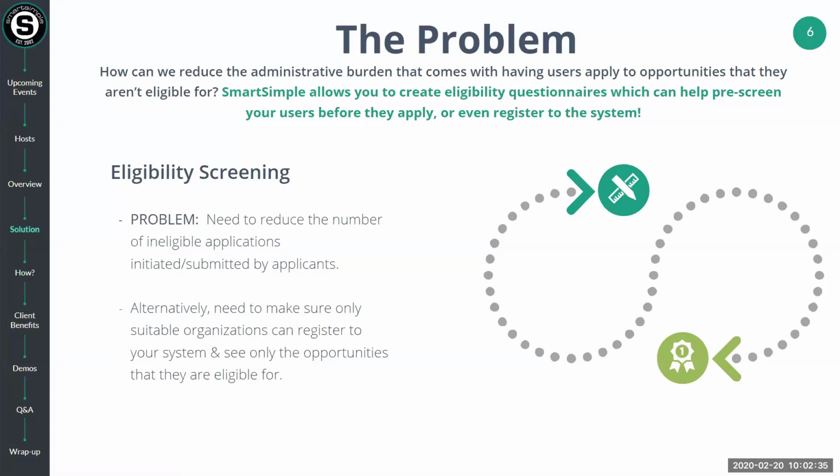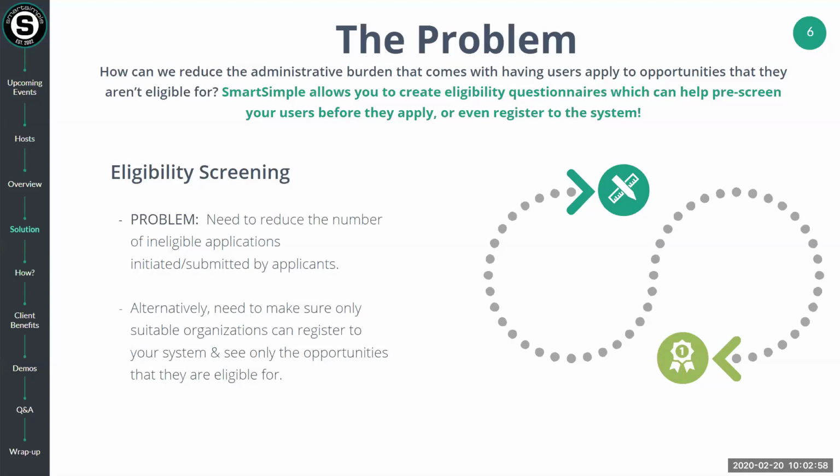So by setting up these pre-screening questionnaires, it's going to not only save you time, so that people aren't submitting things that they shouldn't be, but it's also to save your applicants time, so that up front they know for sure that these are not opportunities that they're going to be successful at.